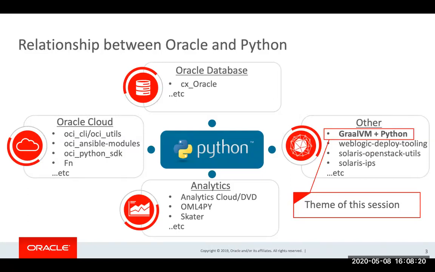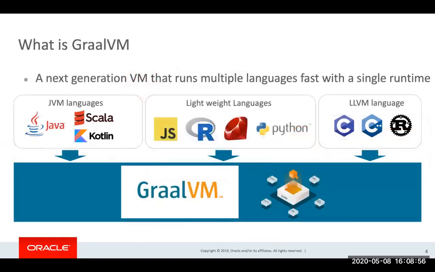There are a lot of different areas where Python is being used within Oracle. On the cloud side, we have things like Python for Ansible and utilities, also on the database side, analytics. We've got some machine learning work, and also on the application side, as well as the application server and Solaris side. The focus today is more on GraalVM plus Python, which is what we call GraalPython: what it is, how it can benefit, what the status of the project is, and what we're looking at going forward.